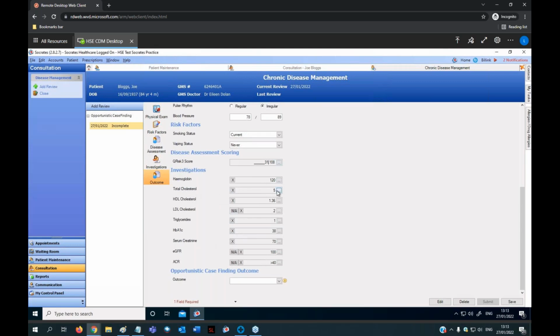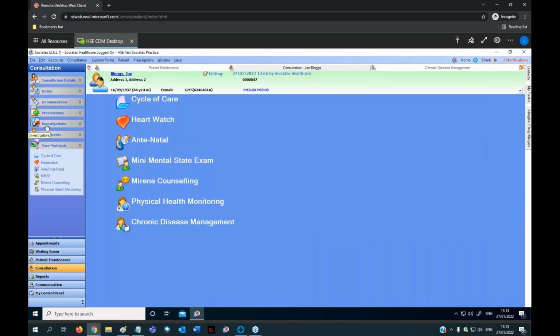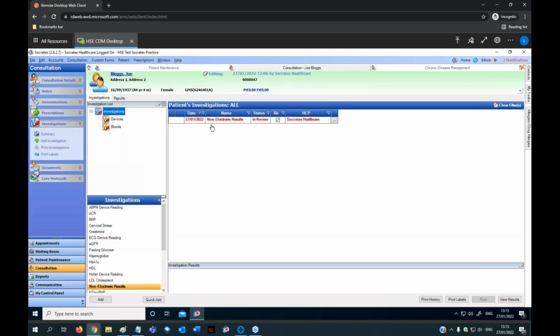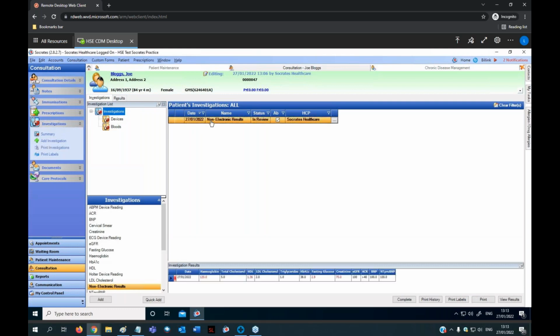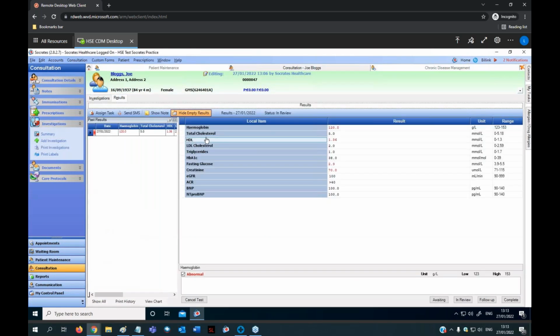So total cholesterol, if this was blank, as in it didn't fill in a total cholesterol, you could search for it. What I would generally do is go back to the consultation, go into my investigation and look at my blood result. I double click on the result, and then I find out what it's called.